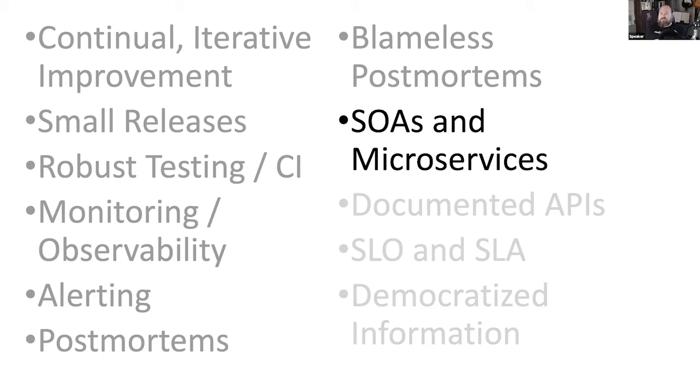Personally, I don't get too excited about microservices — I think it's a doubling down on SOA. I don't think monoliths, macroservices, or microservices are inherently good or bad. I prefer that apps are small and interacted with over web protocols, but I wouldn't say it's mandatory. That said, SOA does align nicely with the goals of a DevOps organization — they make it very easy to align people with products which align to business goals. When you have a versioned and documented API for your service, you can innovate responsibly by incrementally releasing new features without breaking your existing contracts. What's important is that your architecture makes it easy for you to draw team responsibility boundaries, and that it's a sane and easy way to update and deploy your services.